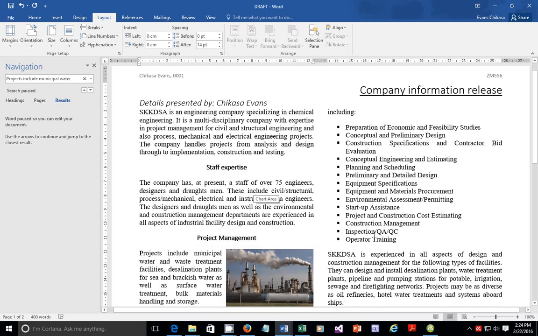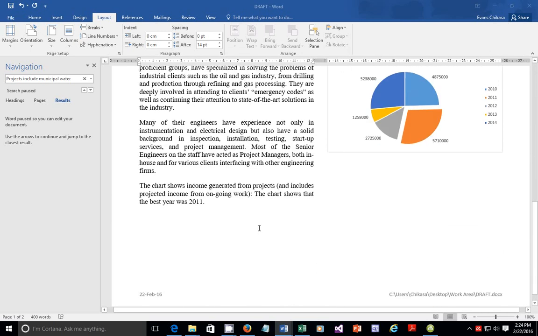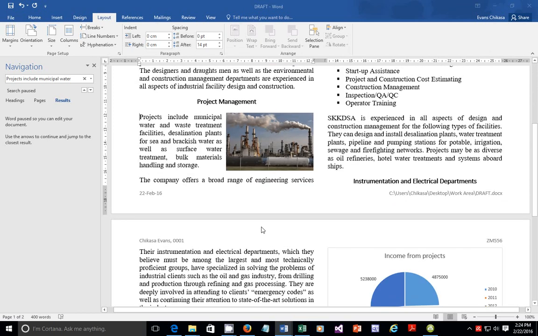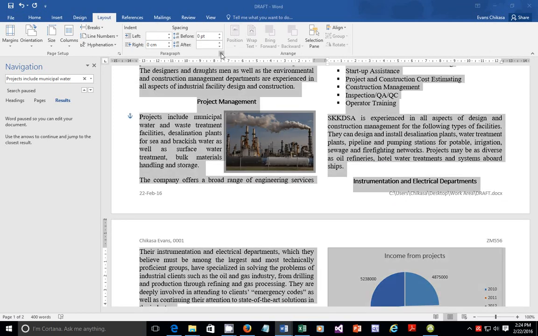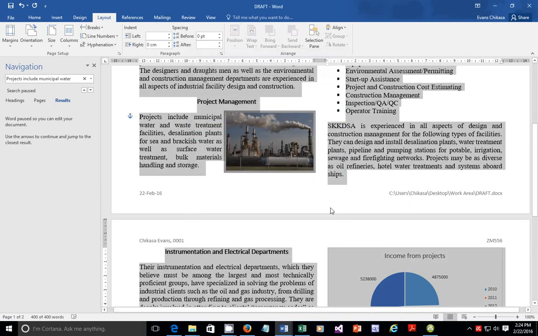Just by going through this, you will notice that there are no orphans or widows, if I'm not mistaken. Let me just verify this. You highlight the text and then you can verify that. I think this is all that we had to do.